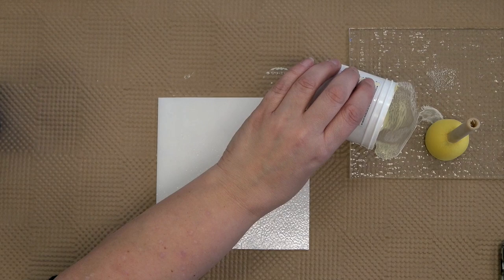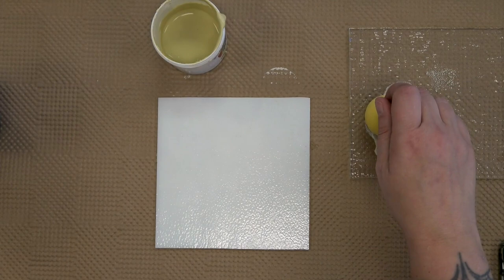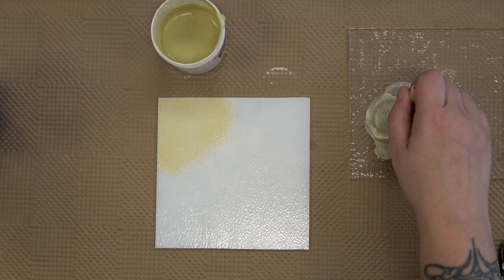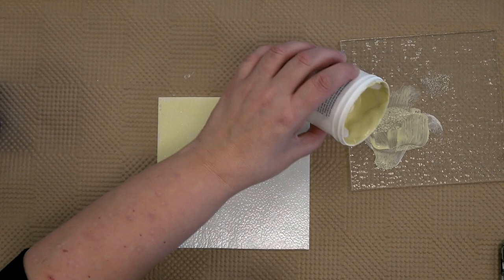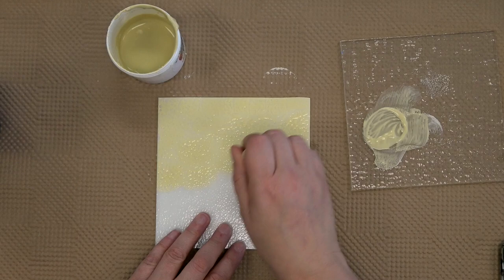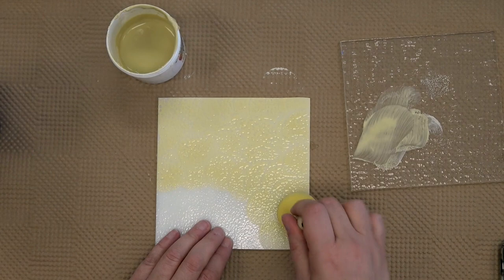Now, as I'm sitting here filming, I am by myself here, guys, in the studio, and I have realized that my sand color is down at the other end of the studio, which is a long way away. So I'm going to just use this summer sun, but I do prefer sand or white. Okay, so these paints do not react, so you don't have to worry about that. We're just going to put this on here. Now, we're not looking for beauty here. We're just looking to get a primer on here so we can dry it and add our design layer. If you do this, your paints will then stick to the glass.